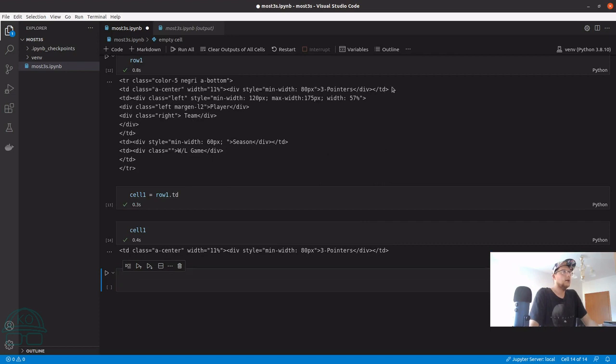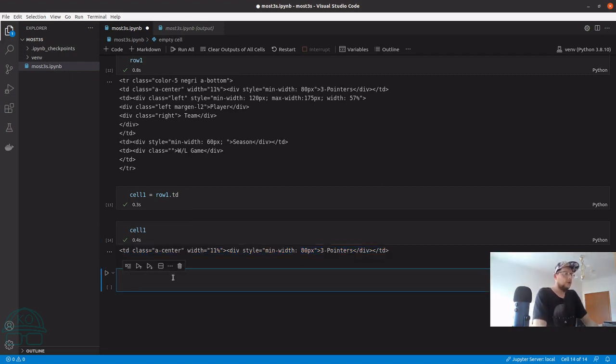And like I said, this is the first cell, and this is only what's in between the opening of the first TD tag and the closing.